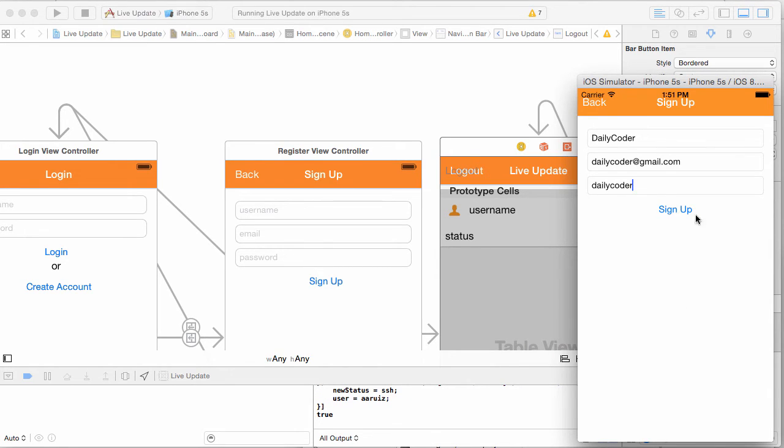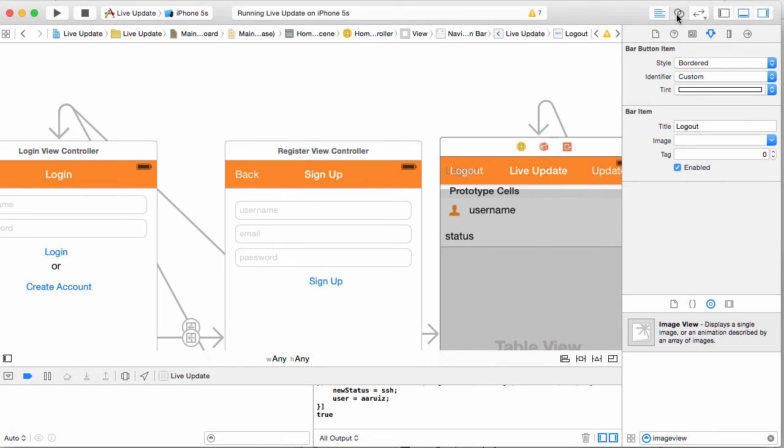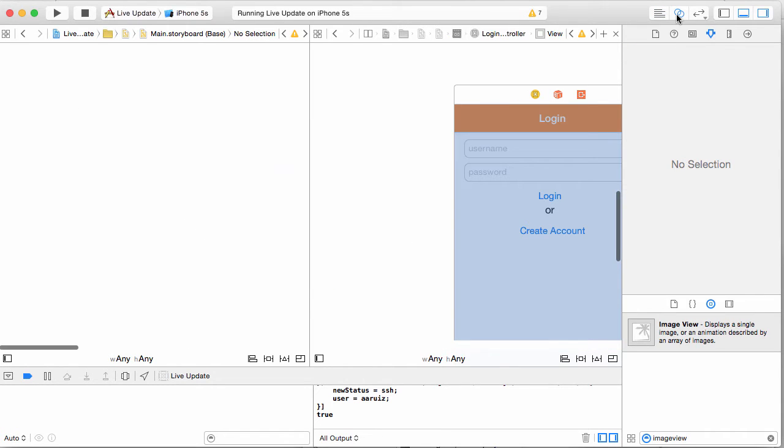Then we did not get taken to the home page. Now I want to show you something called a segue that you can perform when something like this has happened. If the user has signed up, take the user to the home page. So to do that, we'll just open back.